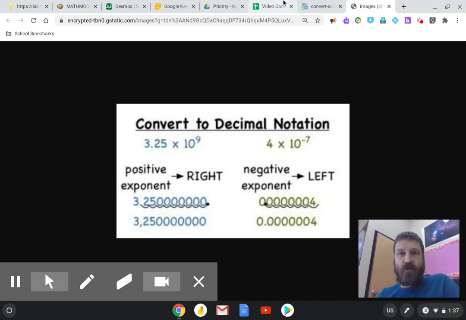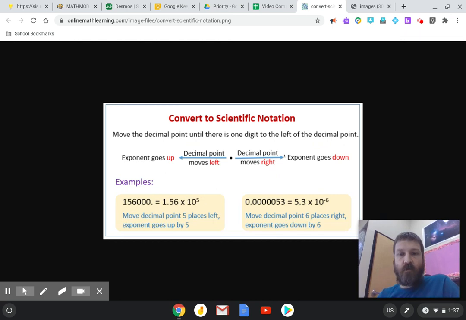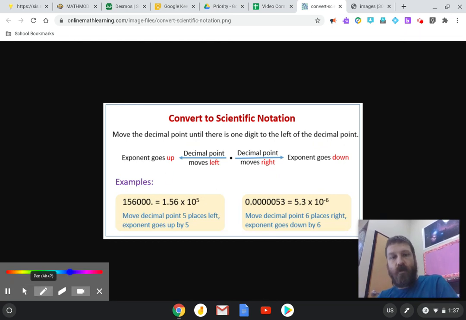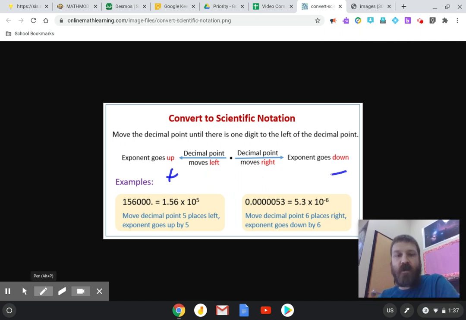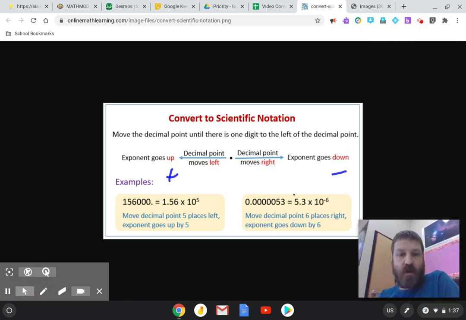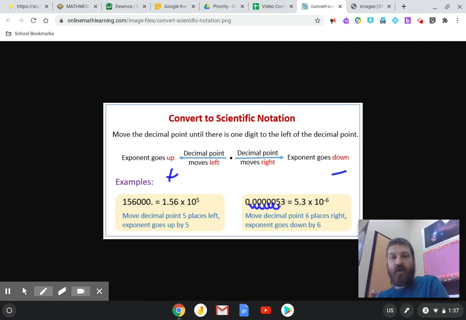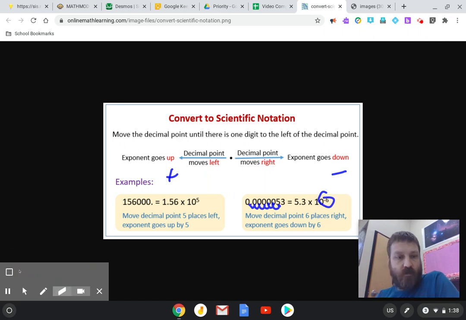But here, just to be clear, if I had moved to the right, my exponent would be negative, right? So moving left, the exponent is positive; moving right, the exponent is negative. So in this example here, 0.000053 becomes 5.3 times 10 to the negative 5th, because we move this decimal 1, 2, 3, 4, 5 spaces to get to that point, and those spaces are represented right here. Let me erase that. Let's clear everything. And let's go back to our lesson.